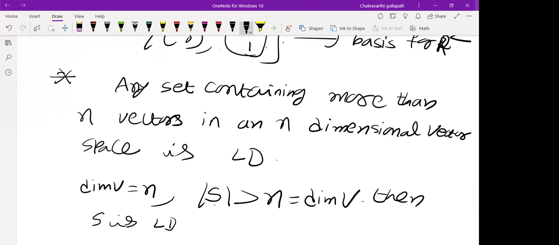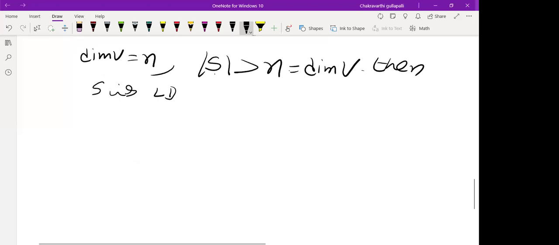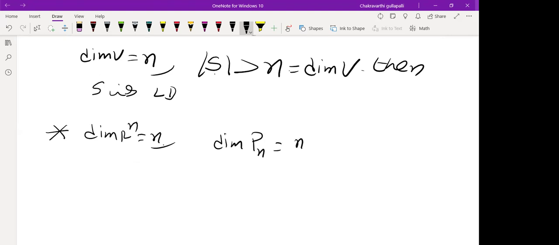Very interesting story. We already know the dimensions of some spaces. The other day we discussed F over F, R over C, C over C, standard bases and their dimensions. The dimension of R power n is n. R2 means 2, R3 means 3, like that. And the dimension of Pn, polynomials of degree at most n, is n plus 1. Generally students will write n, but it is n plus 1. We will discuss the other cases whenever required. So these are the basic things.